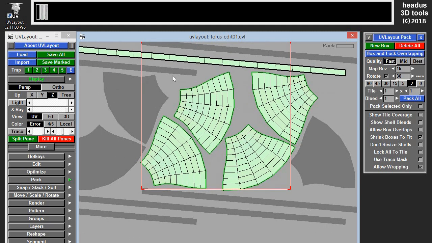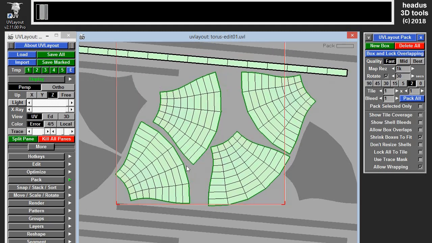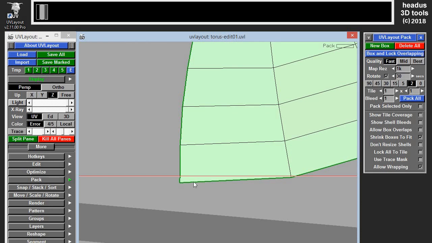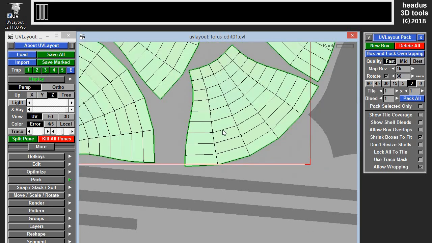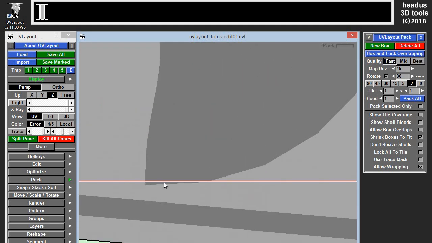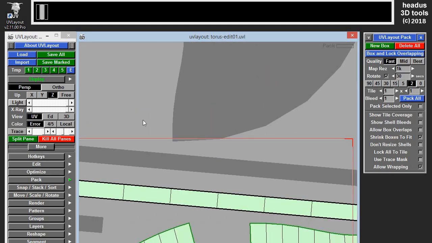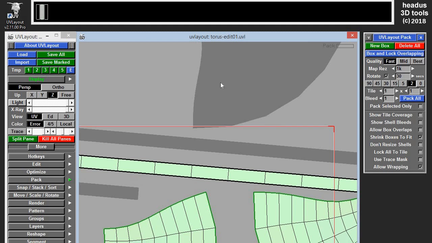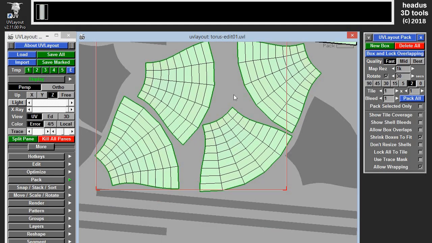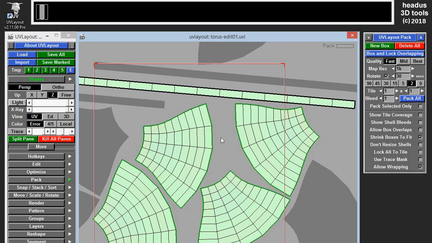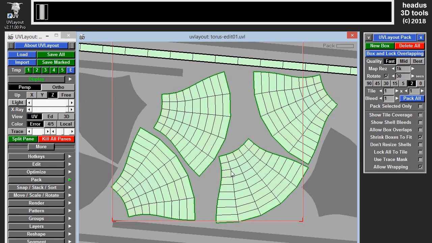So here we've got wrapping, but also this shell here is wrapped, it's extended beyond the UV square, and it wraps around onto the other side, which we've allowed to happen here. But it might be you only want the wrapping to occur on that one shell and not these other simpler ones.